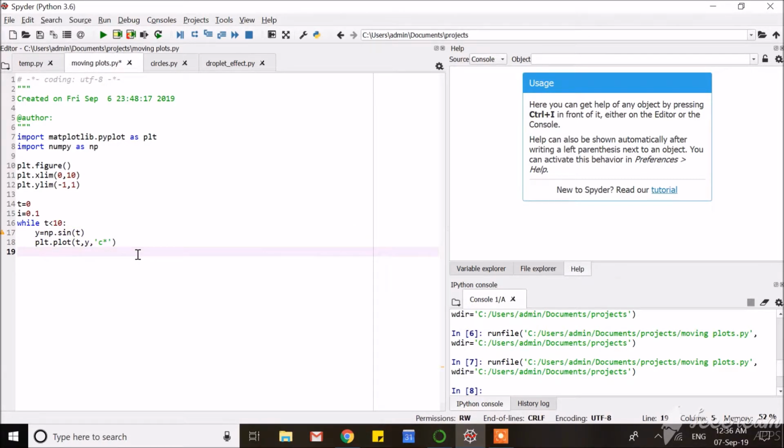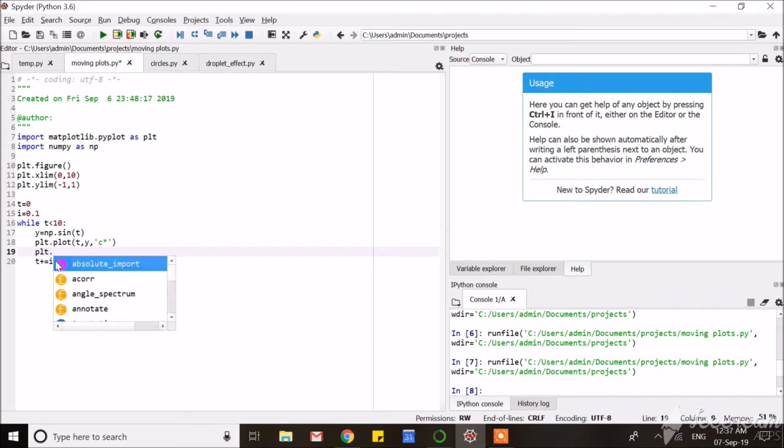So I'm gonna increase t plus equals i. This is the same as t equals t plus i.